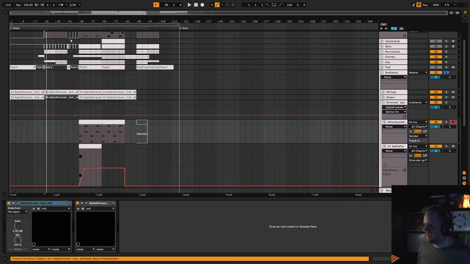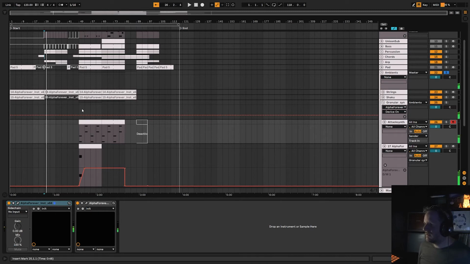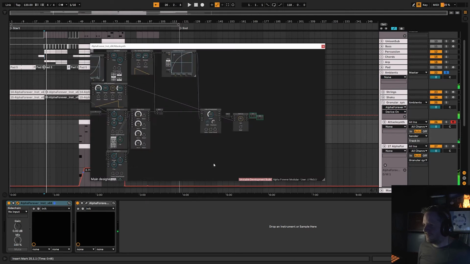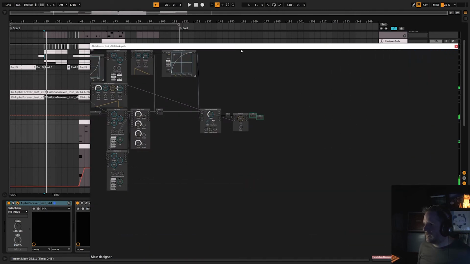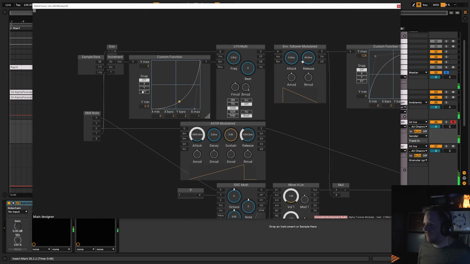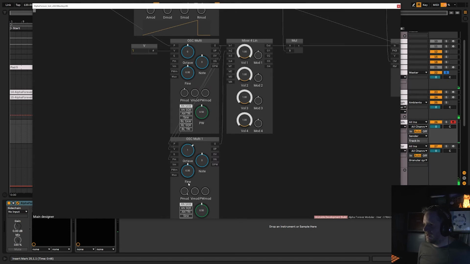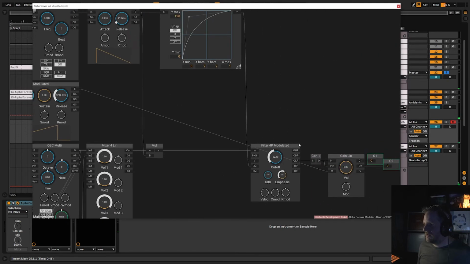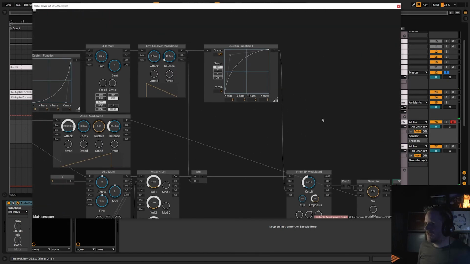Then this is called Attack Synth. So yeah, this is like a saw wave, another saw wave 1 octave higher, running through a 4-pole filter.